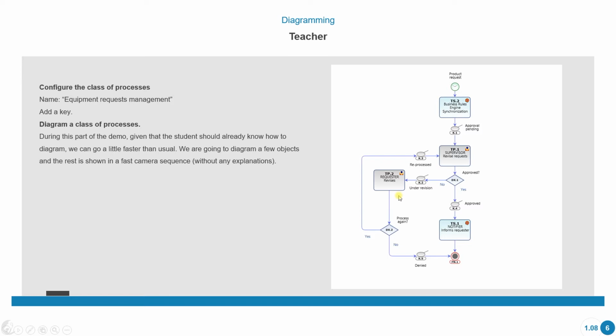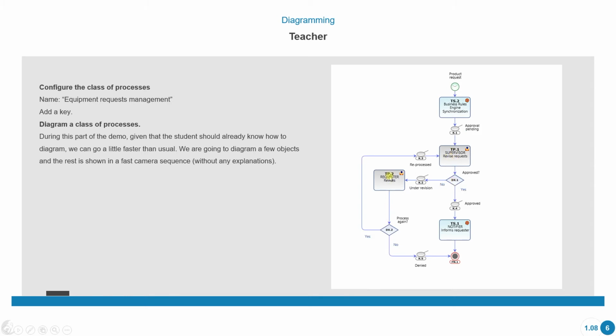So here we have a start message event where we're going to request a product. Later on, we're going to have a task. We're going to have several KPIs. We're going to have a few automatic system tasks. Here we're going to have a requester. It's actually whoever started the process who's going to be able to receive their request if the approver, the supervisor, didn't approve their request.